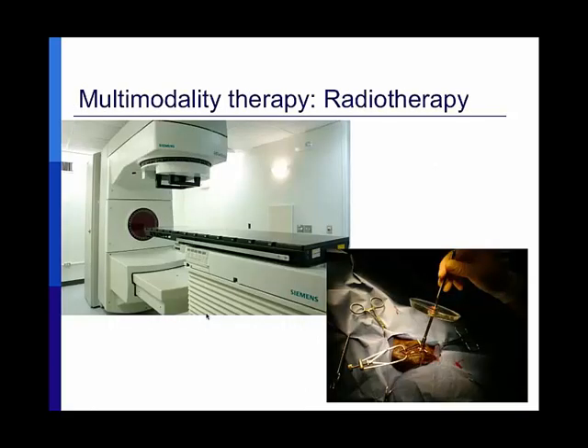Now I'll speak about what we're all most familiar with — radiotherapy. This is a picture of the linear accelerator at the University of Georgia. It's an older unit, refurbished from a human hospital that upgraded their equipment — a 6 MV Siemens unit. Our vault is quite small; it used to house a cobalt unit that was decommissioned a few years ago when we moved to a linear accelerator.